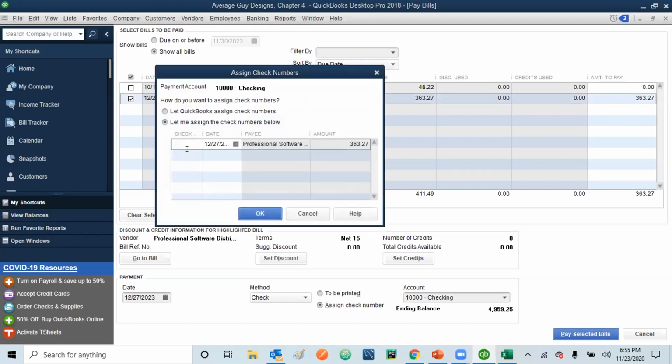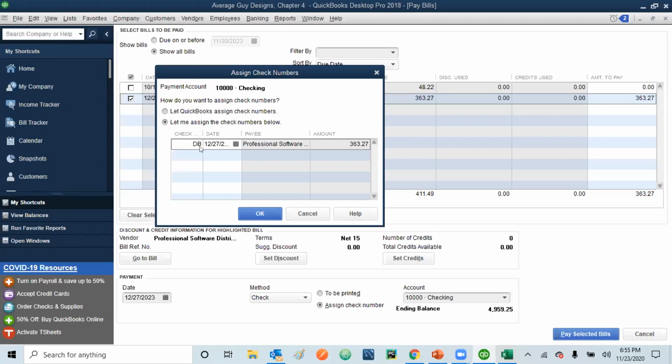So now here it says to give you the check number, because you have used the checking account. So you can see here you have used a checking account. So you have to give here the check number. But because you have paid it by debit card, we'll be typing here DB to show that it's not a check, it's a debit card.